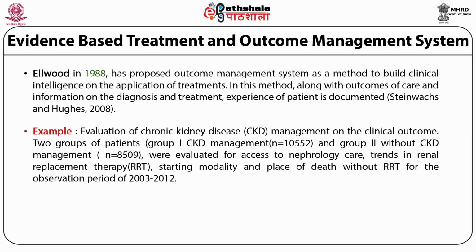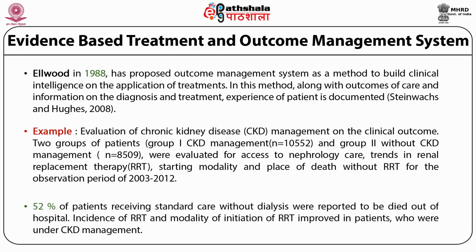91% of patients were known to the nephrologist. RRT incidence peaked in 2005 and then declined. The percentage of patients undergoing transplant, hemo or peritoneal dialysis increased to 63% in 2012. 52% of patients receiving standard care without dialysis were reported to die out of hospital. Incidence of RRT, the renal replacement therapy, and modality of initiation of RRT improved in patients who were under CKD management, that is the chronic kidney disease management.